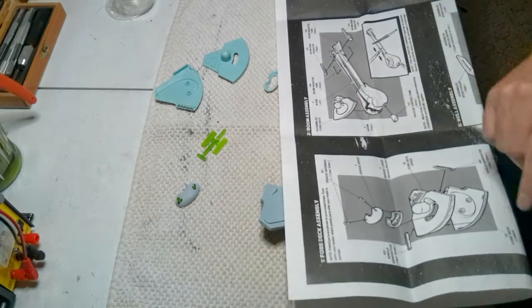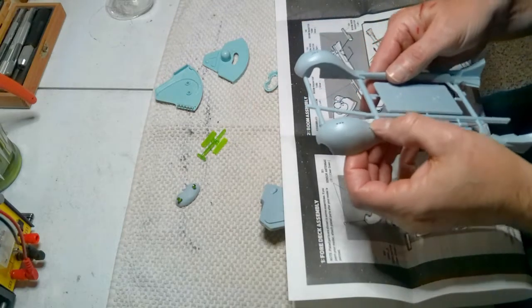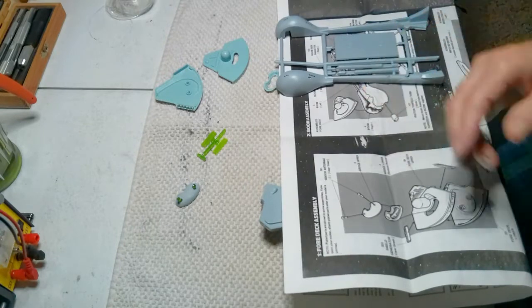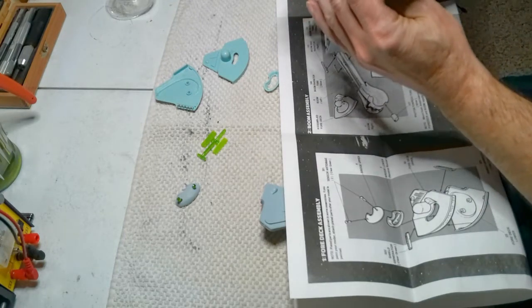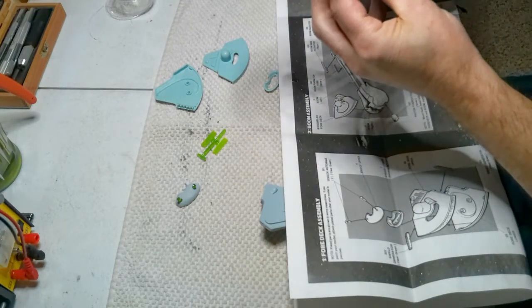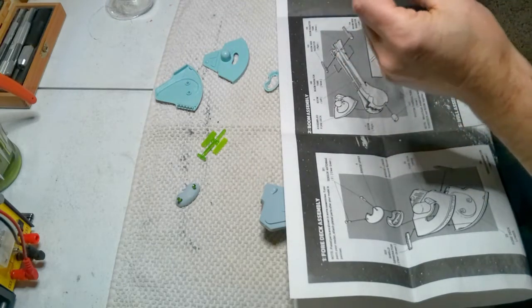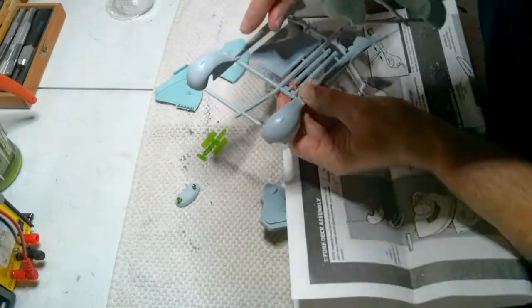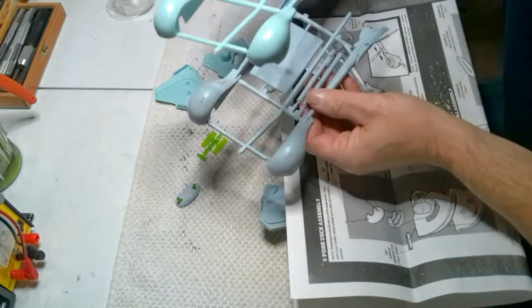I know this kit already has the holes here, where this one does not. And I don't know why they didn't keep with that. The other bad thing about the new one that I'm now checking out is they don't even have window markings. This one even has the castings of the window markings on the ship, and the holes already pre-drilled. This one does not have any at all.